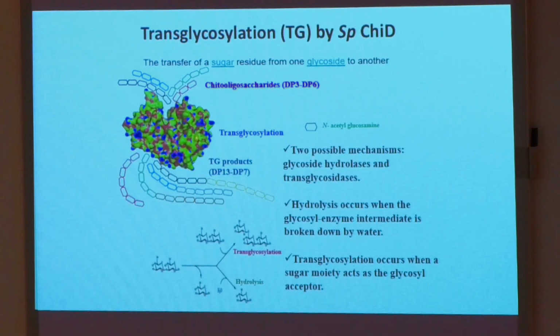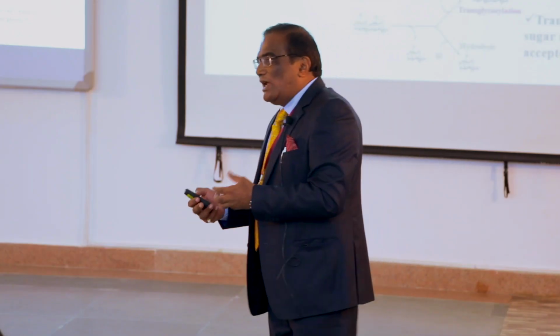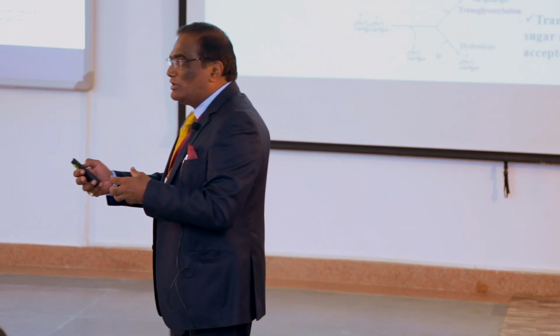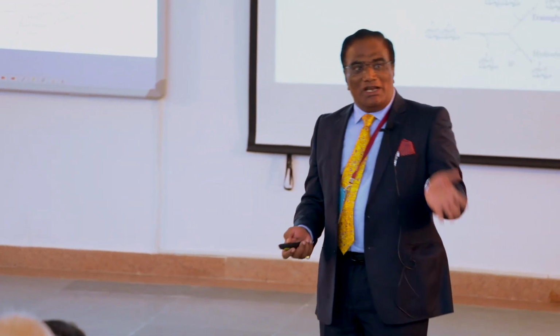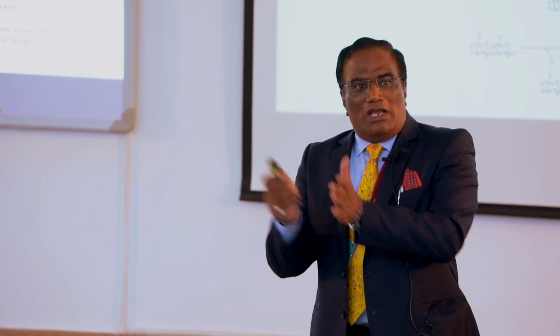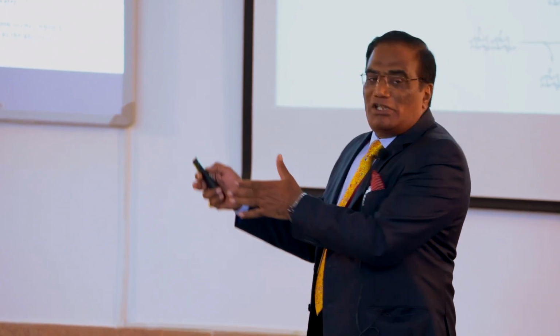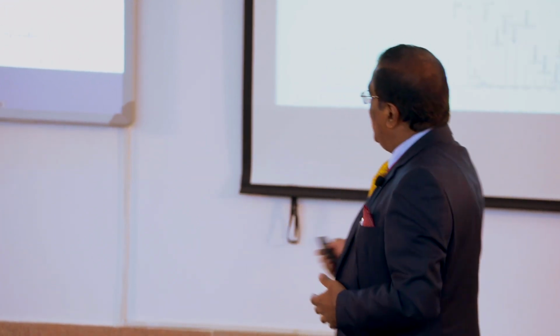And this is what is interesting for us, because most of the time, enzymes or acid hydrolysis of chitin can generate only very small chitin oligomers. Dimers and trimers can be easily produced. Can we convert the dimer and trimer into a longer molecule which can activate defense in the plant? That's where our interest was.